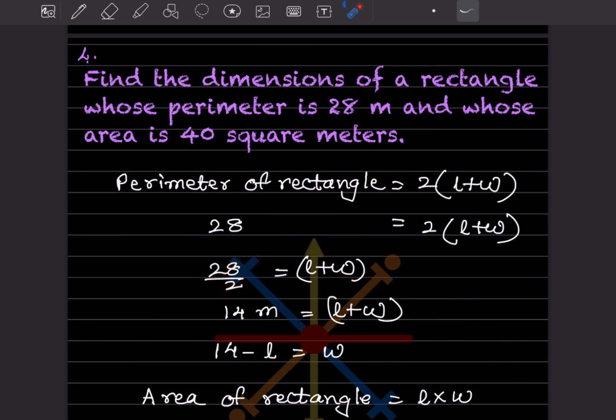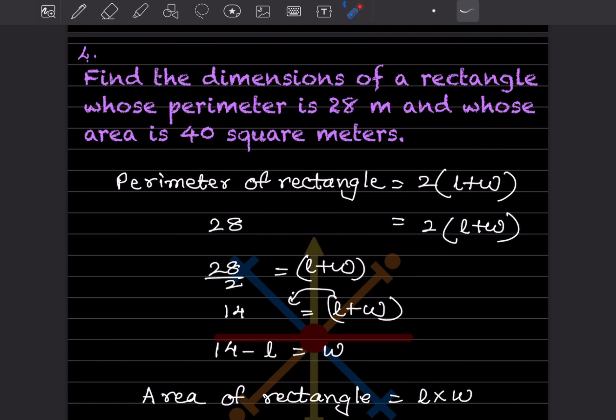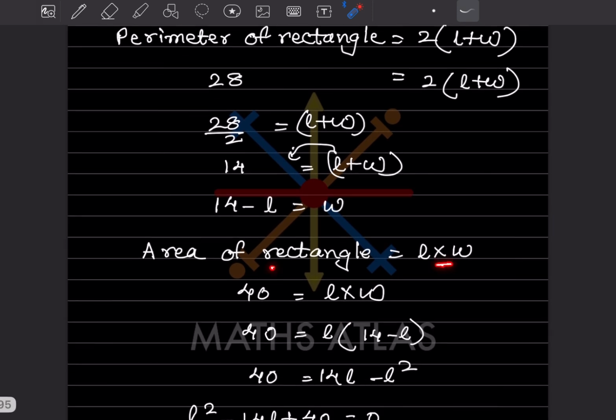So now what we can do here, because we don't know the length and we don't know the width of it. So we can take here 14, this length, we can take it on this side. So that is going to be 14 minus L is equal to W. So now we'll go first. Let us keep this as it is. We have this area is given as 40. So area of rectangle, that is length into width. So 40 is going to be length into width. So 40 will be in place of this, length will keep as it is. In place of the width, we got here 14 minus L. So let us put here 14 minus L. Why? Because here when we do this one, we'll get one variable. That is, if we get length, we can find out the breadth later.